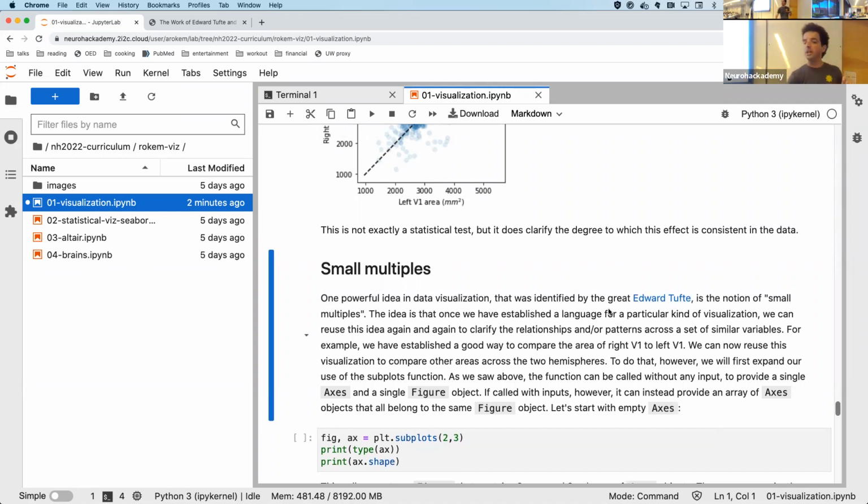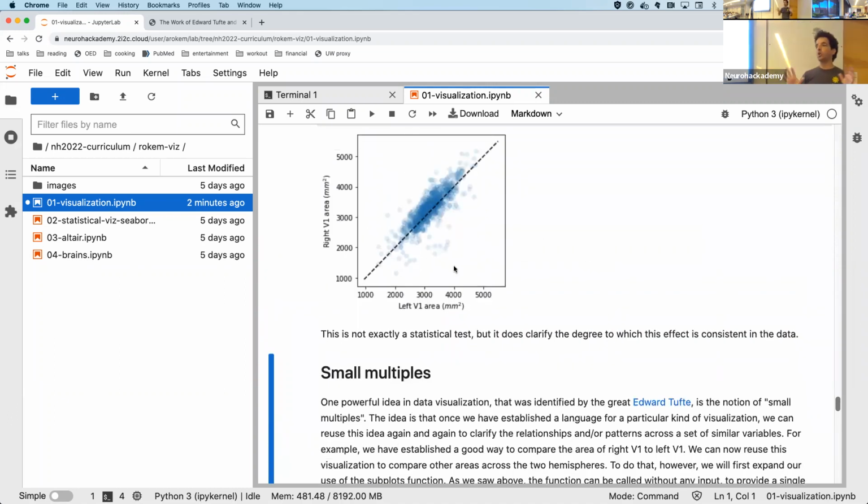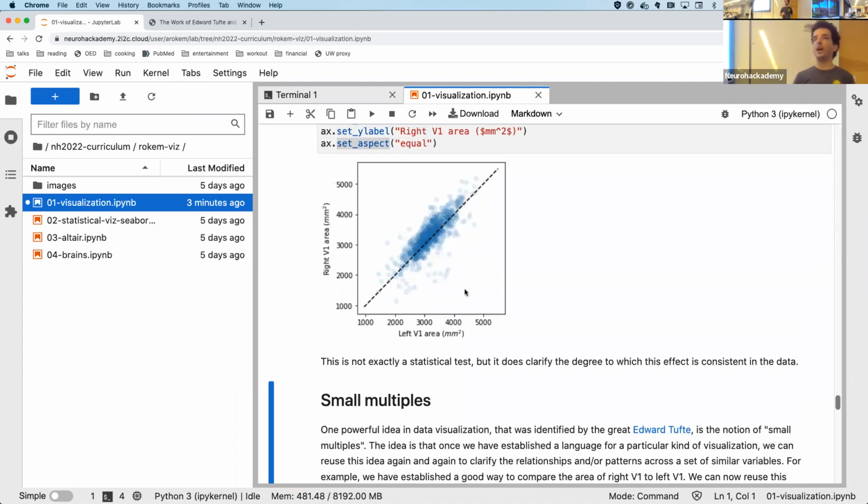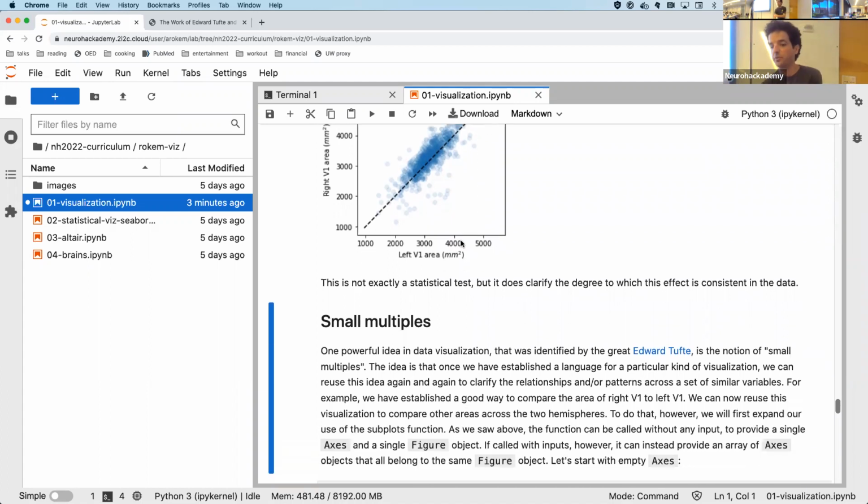The idea is this kind of comparison is powerful, but for a lot of data sets, including this data set, what we really want to do is compare, say, V1 to V2 to V3 to V4. This comes about in a lot of cases, like a lot of different countries to each other, a lot of different stocks to each other, you name it. In many cases, we have lots of units of measurement where we'd like to do the same kinds of comparisons across variables. He came up with this idea of small multiples. It's really a simple idea. If you have a good visualization, it becomes better when you add more of these, when you make multiple of these across different units of measurement, for example, different visual areas.